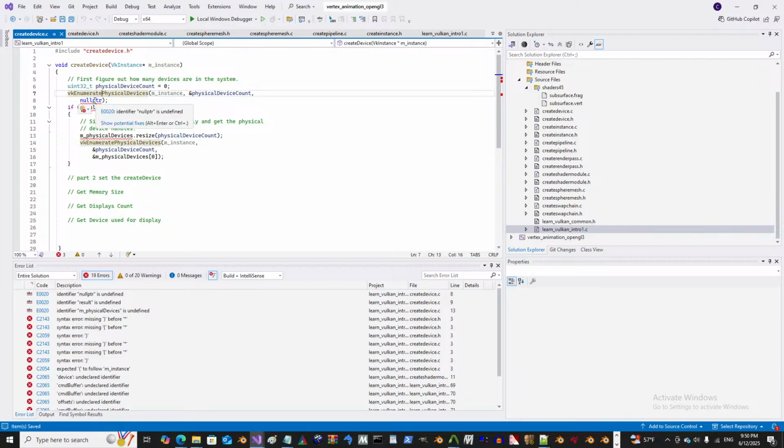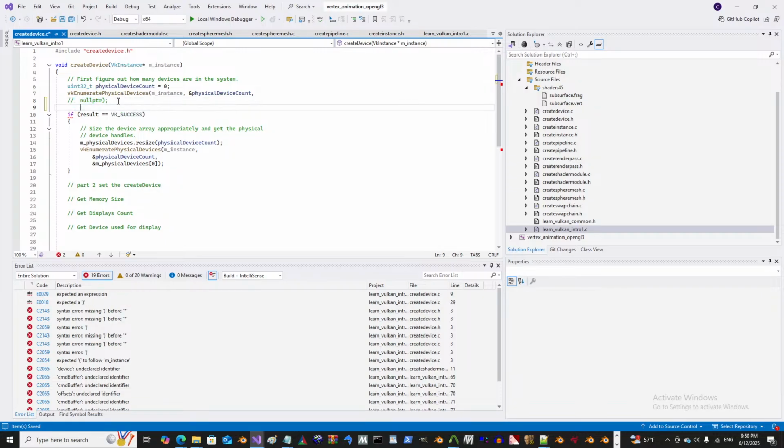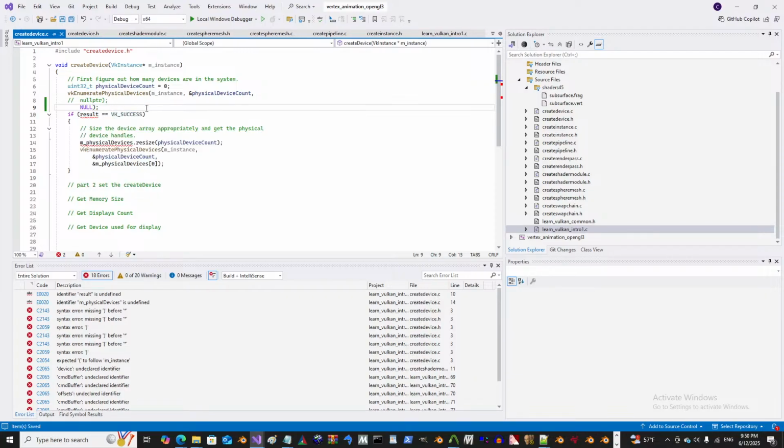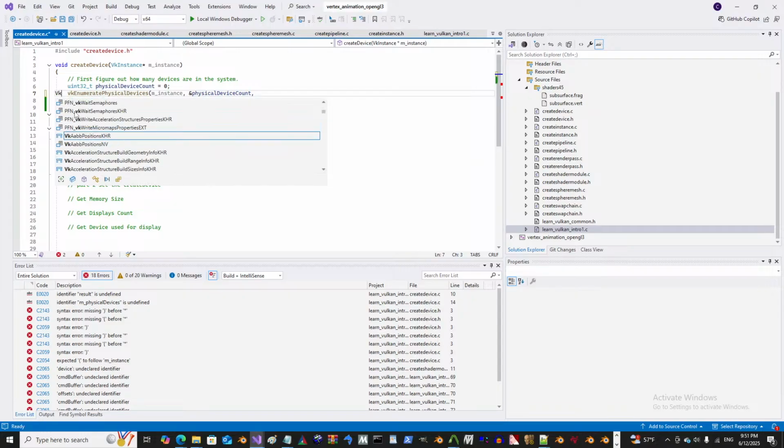Okay, nil pointer. Nil pointer is not defined because we're coding in C. So what if we made note of that, but put just null? Null pointer is like 0, but good results in Vulkan are 0 too. So we just have to watch out for that. Result equals success, like so. I'm guessing this is a VK result.